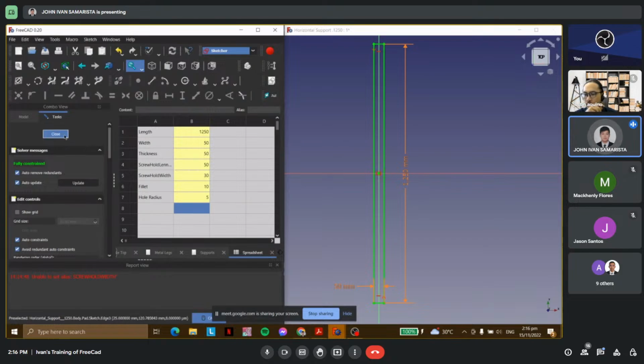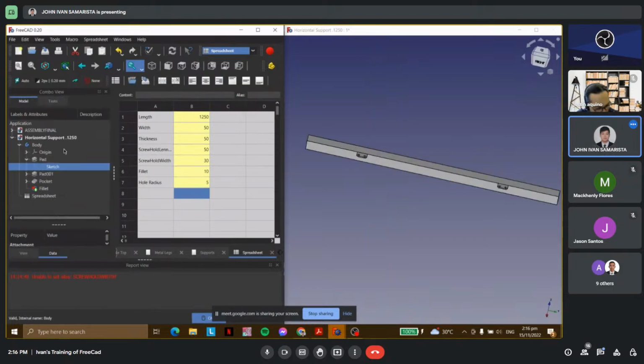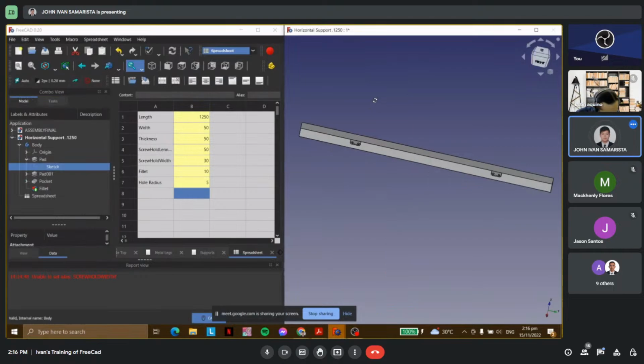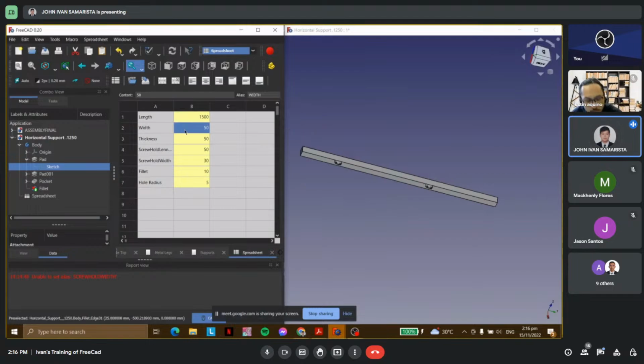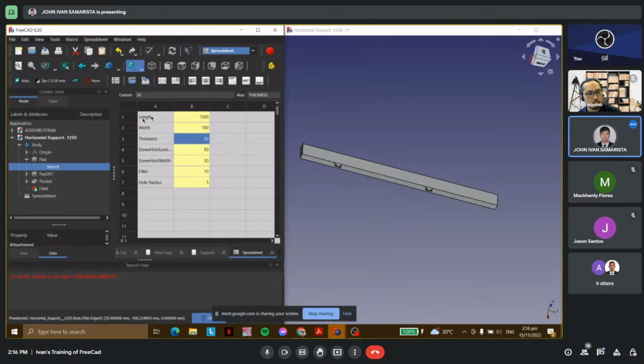So let's say we close this one. Initially, if we want to edit this one, we can just directly change these dimensions. Let's say we want to make this 1500, so it will automatically adjust. For the width, let's say we want to make this 100, and then it will automatically adjust.